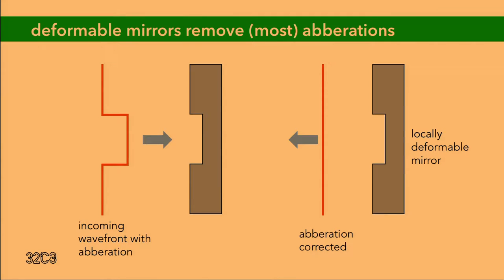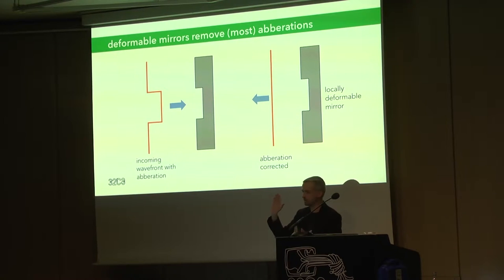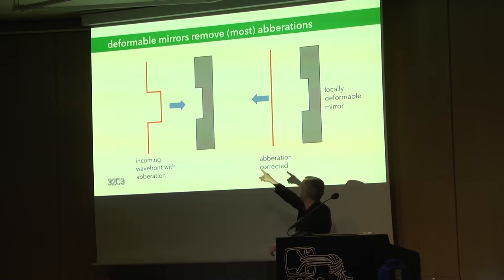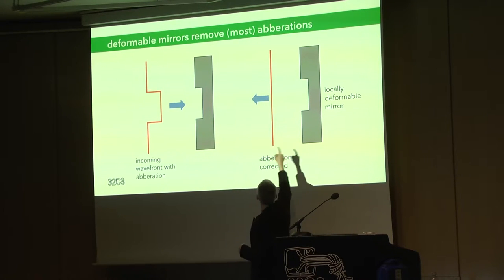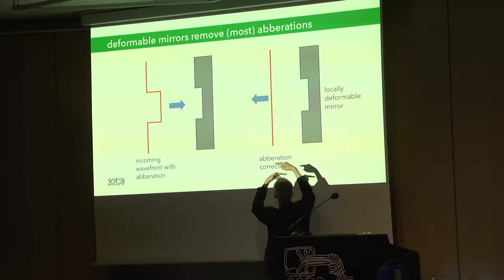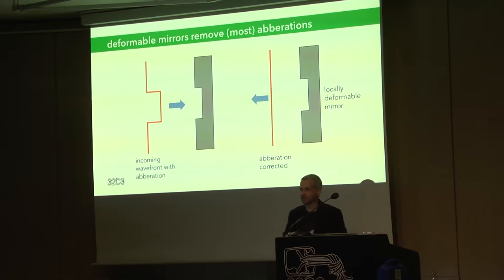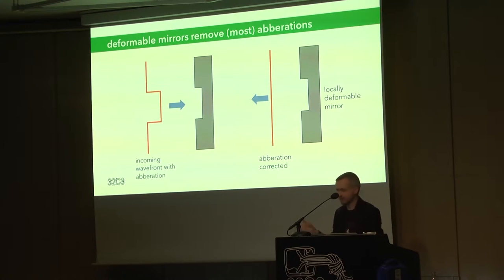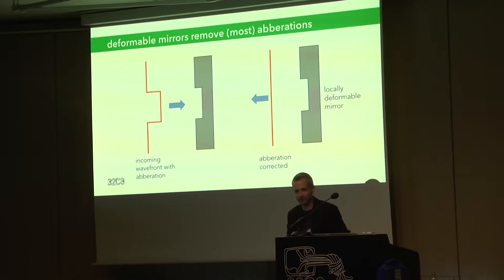Okay, so suppose we do have the slopes, then we take a deformable mirror, and this is the zeroth order approximation of a deformable mirror. Let's say your wavefront looks like that. Well, then take just a mirror which is maybe recessed a bit in the middle, the other type forward. It bounces on this mirror, and because there is something sticking out there and in there, in the end, the whole thing, when it has been reflected, is planar again. Okay. That is, as said, the easiest order approximation for that.